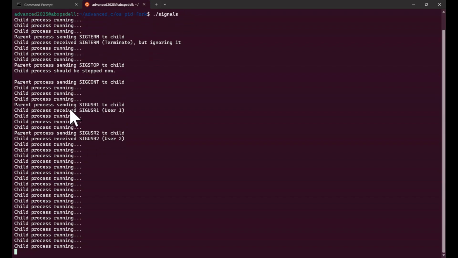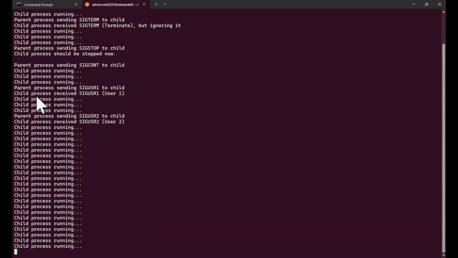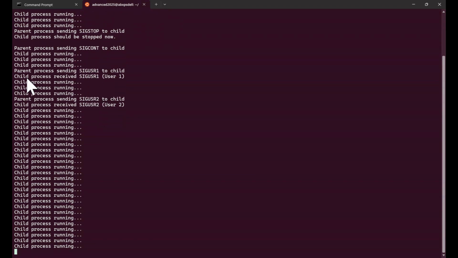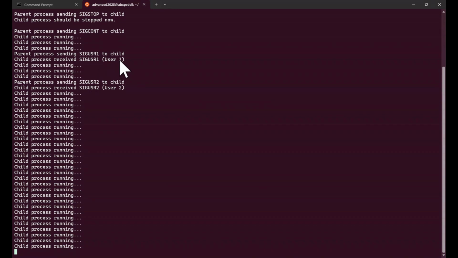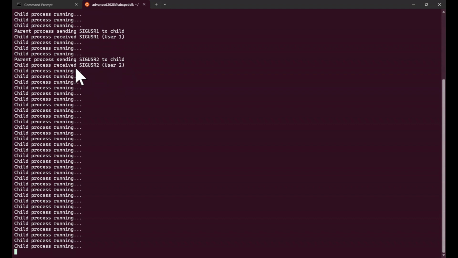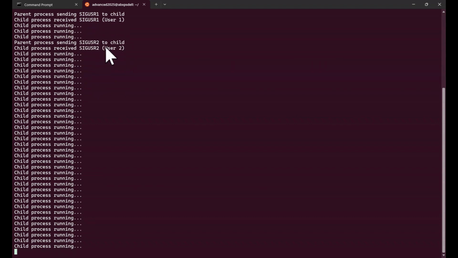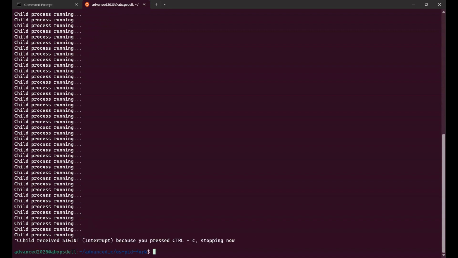And now the parent process is sending this signal, which is a developer signal, and it just prints out. That's all it's doing, printing it out, and then SIGUSR2, it just prints it out. That's how it's handled when it catches it. That's the action it is doing. So now, when I press Control C, I'm going to send a SIGINT to the child process. It's going to handle it, print something out, and then stop like normal. Normally it would just stop. So Control C is being pressed. The child receives SIGINT, and so the child process stopped.